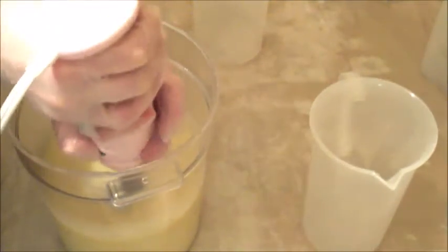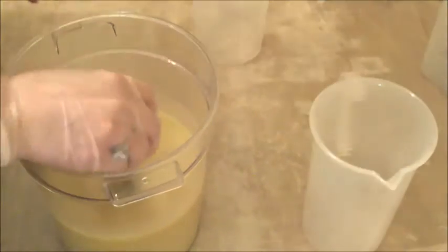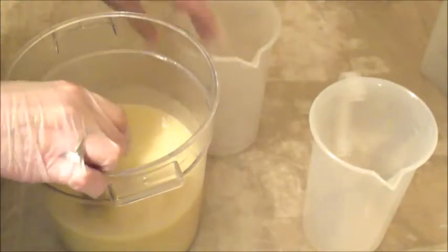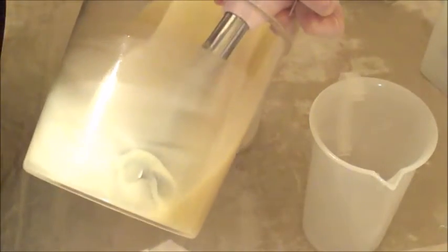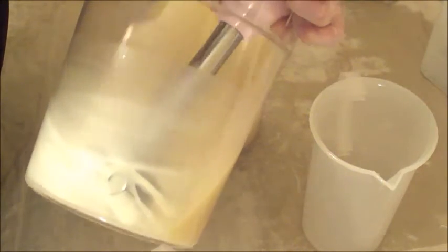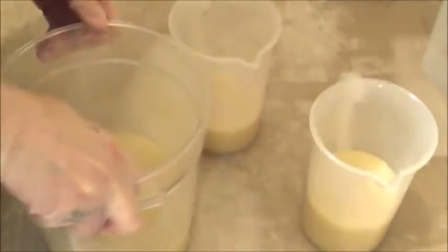And I always like to try different things. But I'm really loving the coconut milk. I did take some soap that I made with it the other day and tried it out, and it's so creamy. It was really, really nice.